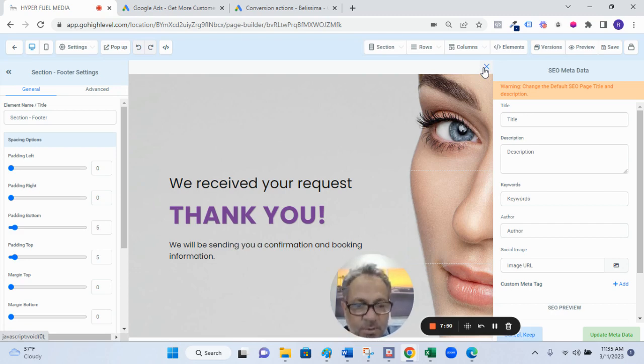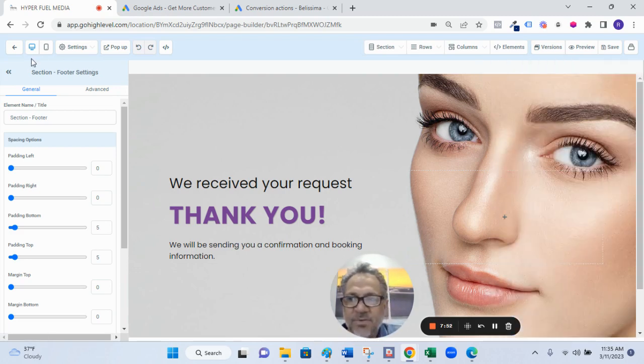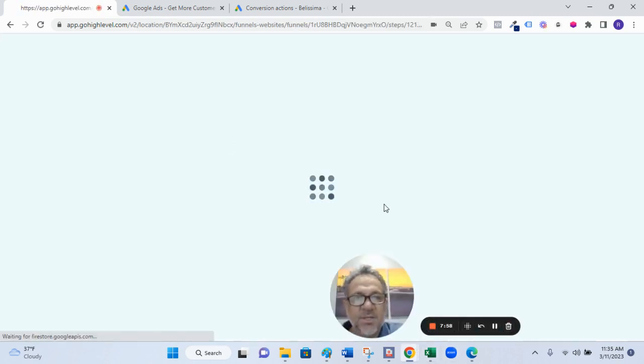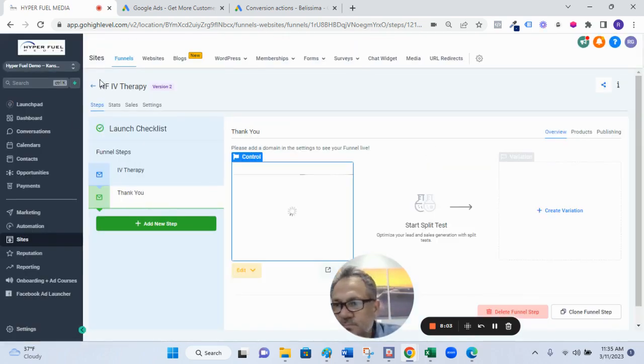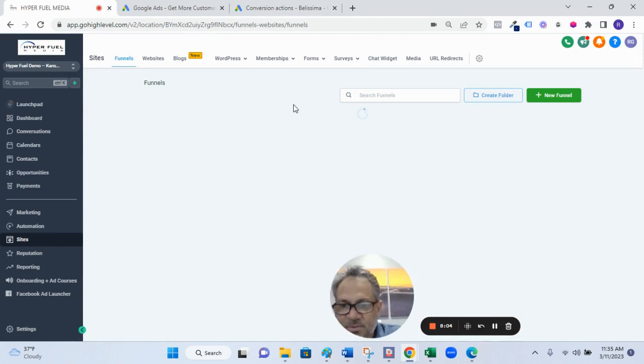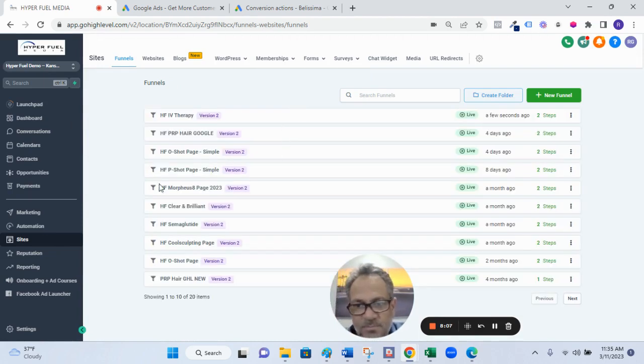And it's going to be the same code for every landing page or funnel, whatever you want to refer to it. So that's why it's good to save it in a document, so you don't need to keep going through that process all the time. Now you can come in here, and if you were going to run another campaign for a different treatment, it was Morpheus, whatever treatment, you can just come in here, do the same process again, and just use that same code. So save that code one time, because it's not going to change no matter where you're using it at. All right, so that's the main thing.